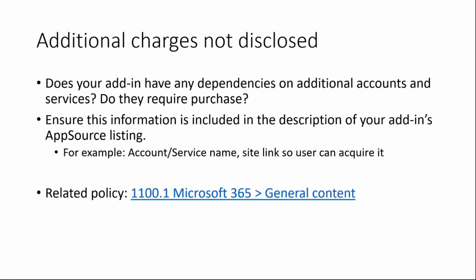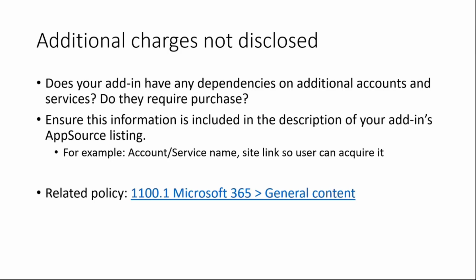First up, additional charges are not disclosed. Some things you need to ask yourself: does your add-in have any dependencies on additional accounts and services? And particularly, do they require purchase? So if the user needs to pay for any of these accounts, any of these services, the add-ins are usually free. But if they're connected to SaaS offers or anything like that that require them to spend money, you definitely need to let them know.